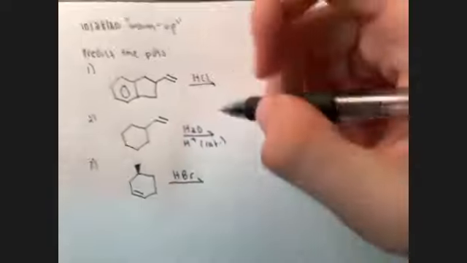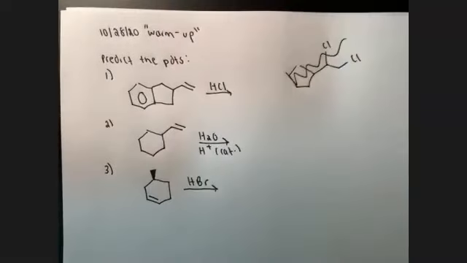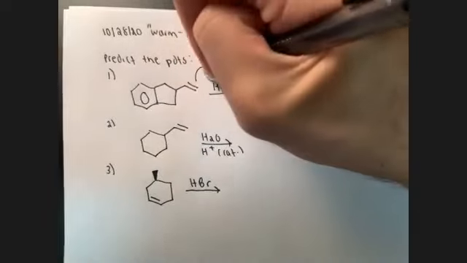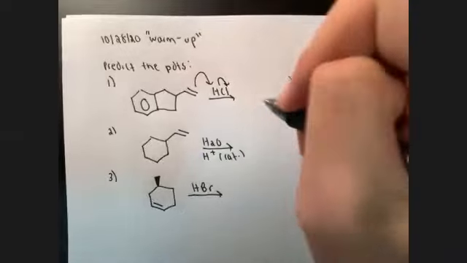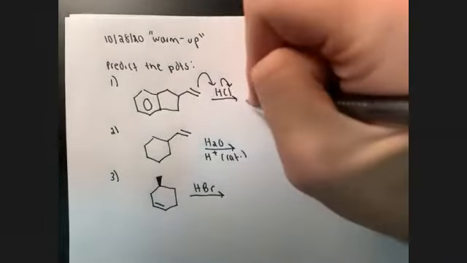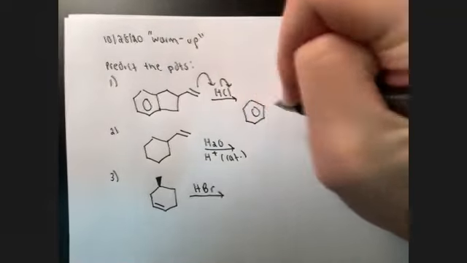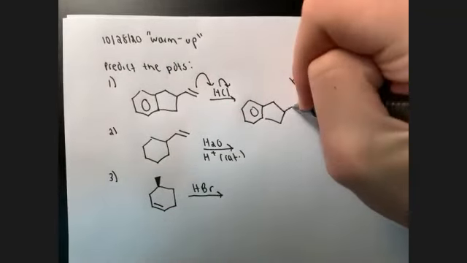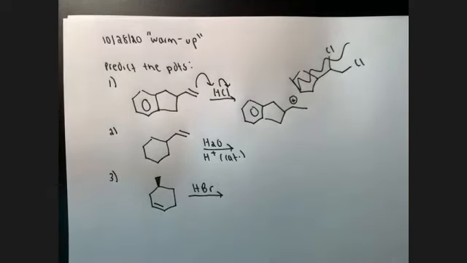So the first thing that we're gonna do is we have this nucleophilic pi bond. We see we have HCl. I think we're pros at this by now, knowing that we're gonna form a carbocation according to Markovnikov's rule on this secondary position. So that would be something like this. Okay, so secondary position, that's Markovnikov's rule.